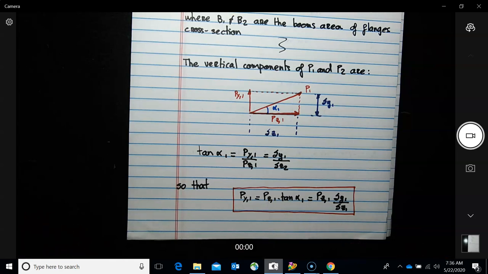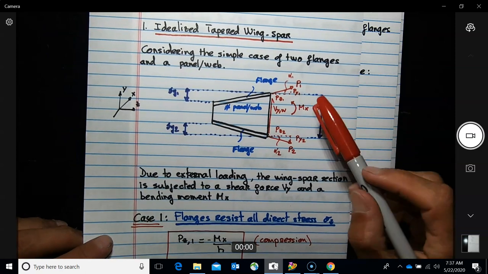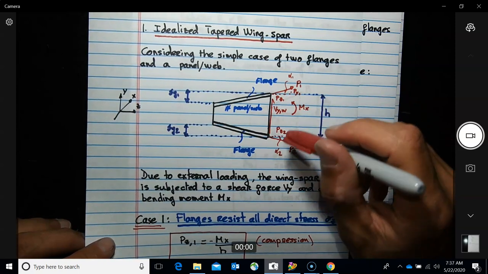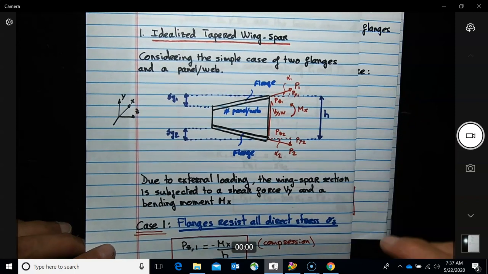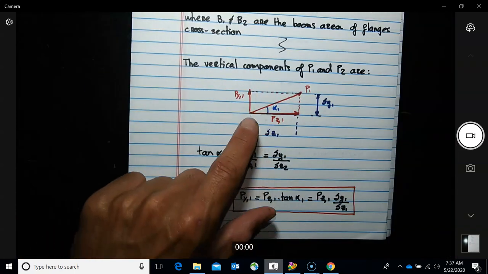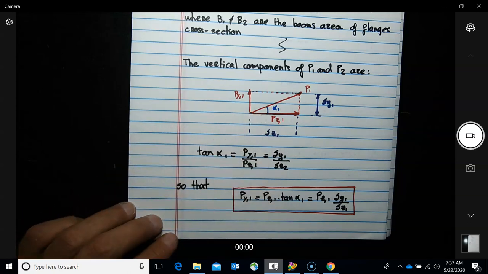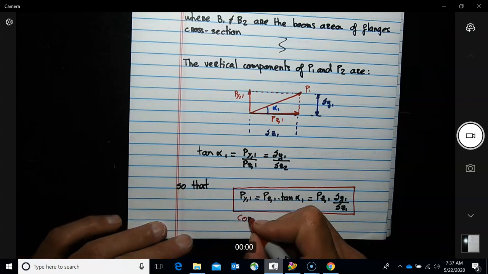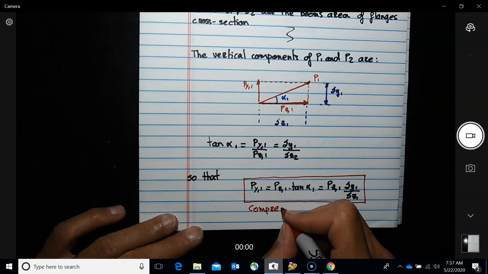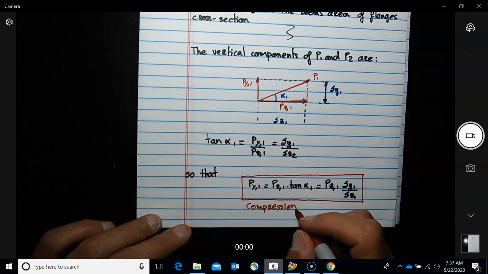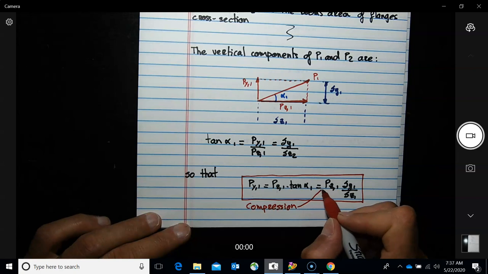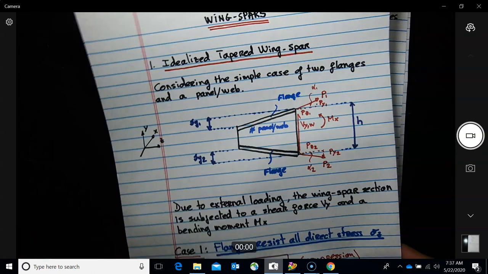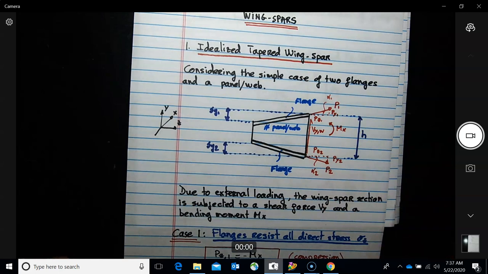Okay, and here be careful again, because if we look over here, if we do this moment, this side would be what? This one would be in tension, this one would be in compression. Okay, so remember, really I put it this way, but really the P should be going in the other direction, no? Okay, so this is really in compression. So if you want, you can add here the negative sign. But again, I'm doing analysis by looking at this moment going up, okay? If it was going clockwise, all this will be reversed.